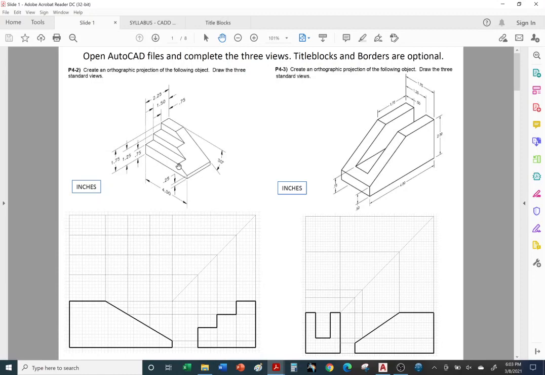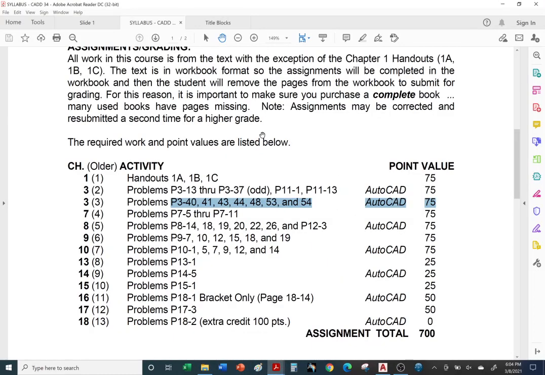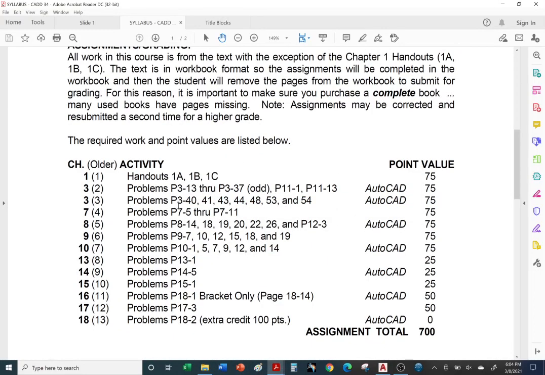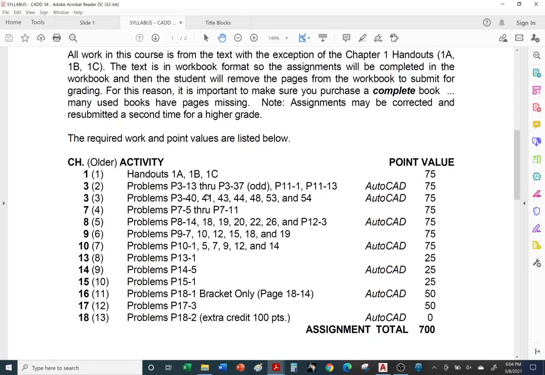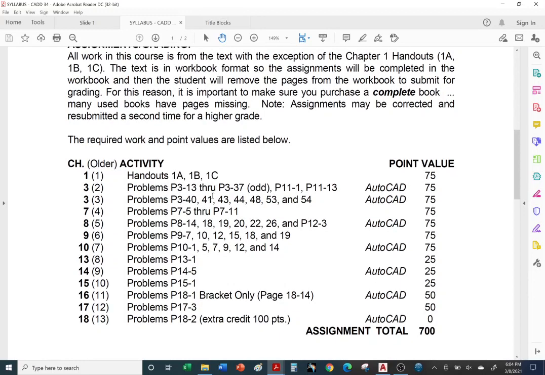Once again, you will find this in the back of Chapter 3 as Problem 3-40, and Problem 4-2 in the back of Chapter 4, and Problem 4-3, back of Chapter 4, is the same as Problem 3-41. So you'll find them in the back of both chapters, Chapter 3 and 4.